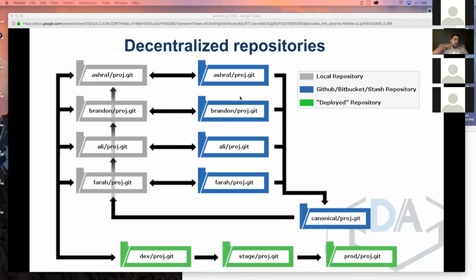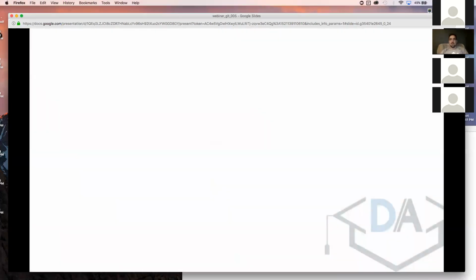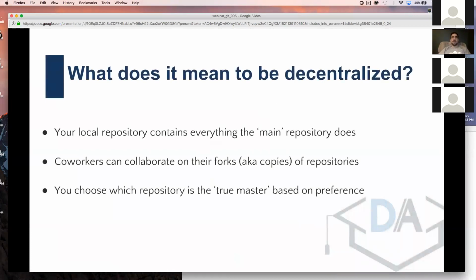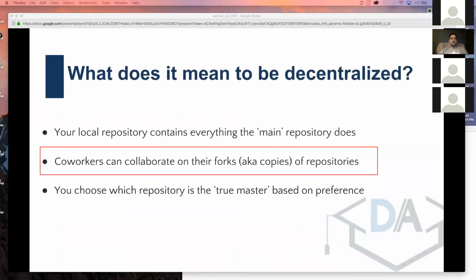So it helps you in terms of risk, but it also helps, I'll come back to that. It also helps because with each of you having full copies of the site, you can each collaborate on your copies of the site. One of you can essentially say, I'm working on the following feature. And someone else can come and say, okay, well, I'm also working on something related. And they can create a pull request to your copy.